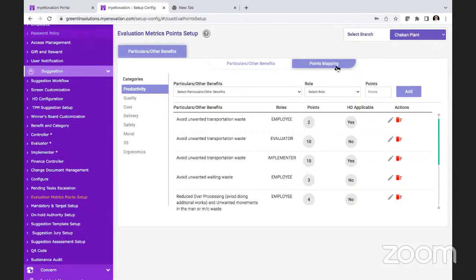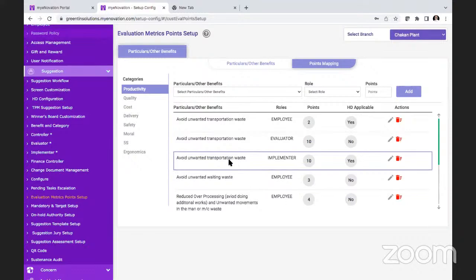In the point mapping, I have given these particulars, certain brownie points associated with that, and whether HUD is applicable or not. Now, when the evaluator evaluates and says yes, this Kaizen is getting the benefits of productivity, he may say it is avoid unwanted transportation waste.